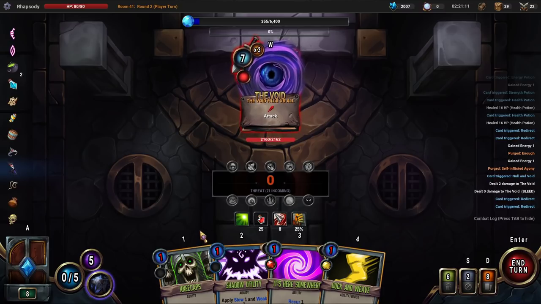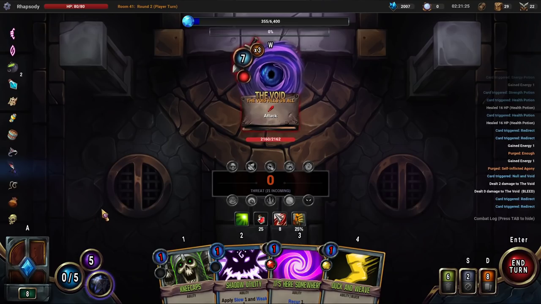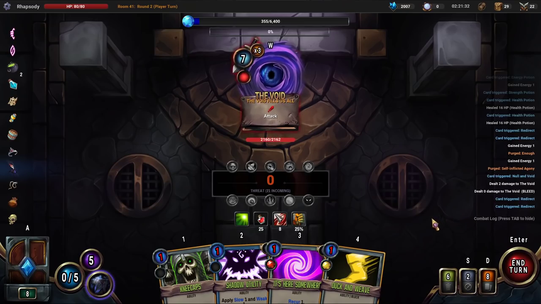Or do I just use it once this turn? We should be using the Let's Pray every single turn, though. What is the benefit from going for a giant What Lies Waiting this turn? Set up? But I'm already set up.